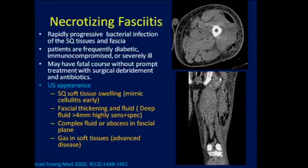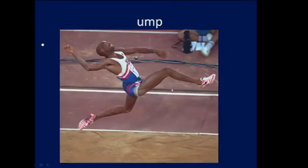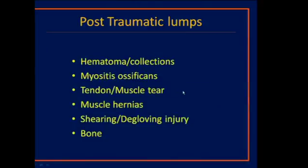Look for gas in the soft tissues, which we saw also in this patient, which was advanced disease. This is the same patient I just showed you. This is a CT scan obtained afterward. We see the stranding in the subcutaneous fat, but in addition, we can see thickening of the fascia and also gas along the fascial layers and even deeper. This is necrotizing fasciitis. Let's jump to the next category of post-traumatic lumps.